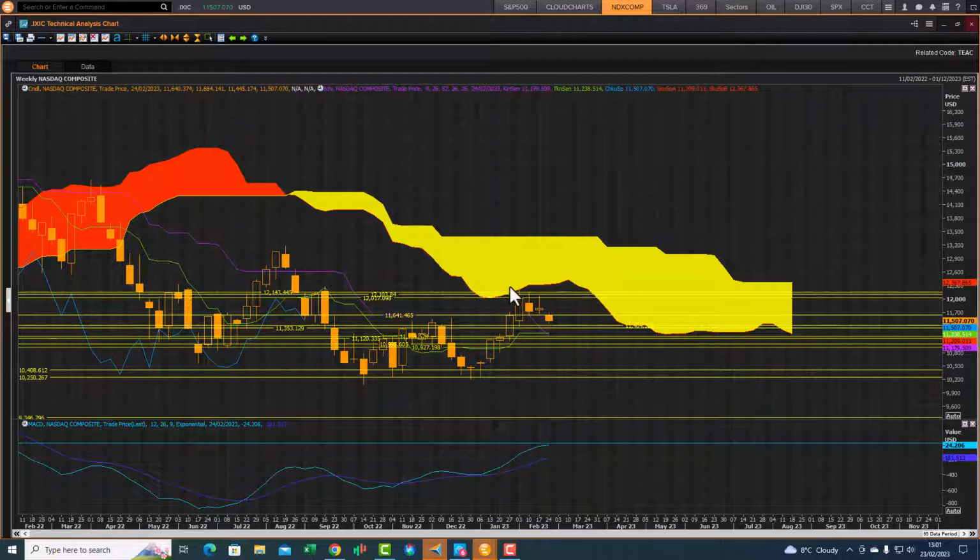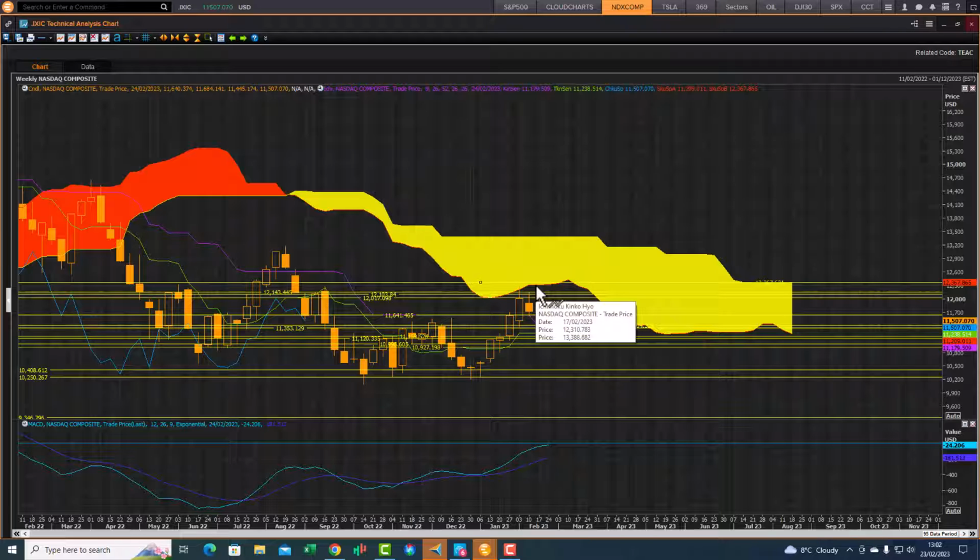Now that cluster of resistance comes from this bottom end cloud chart level there, as well as this front end cloud chart resistance zone. We can draw that line back across, and you can see the market got very close to this bottom end cloud chart resistance. Did not manage to break through it, reversed lower, and now we're at risk of testing the bottom end of the front end of the cloud, which are these levels down here.